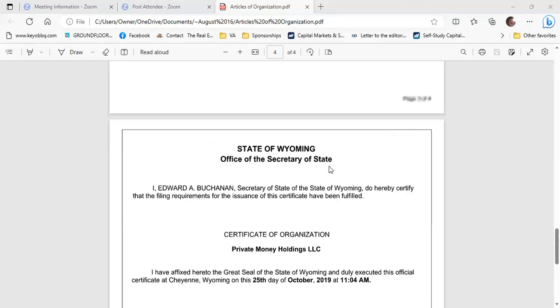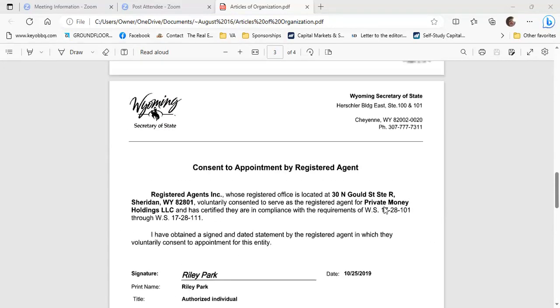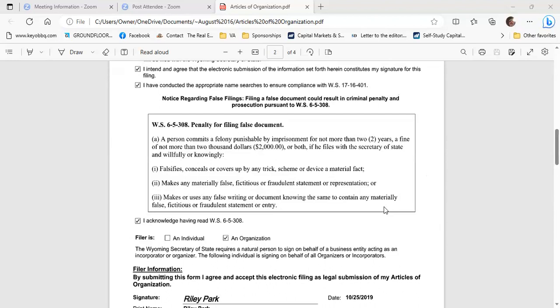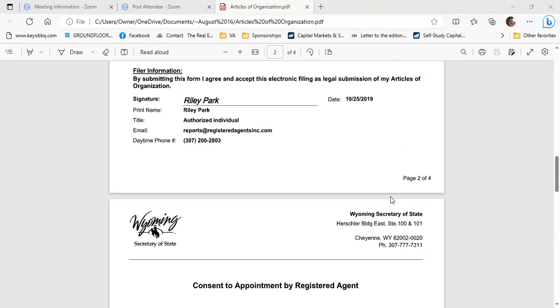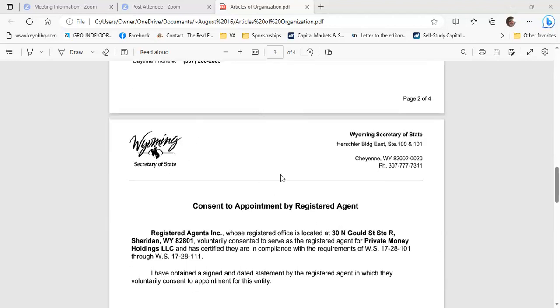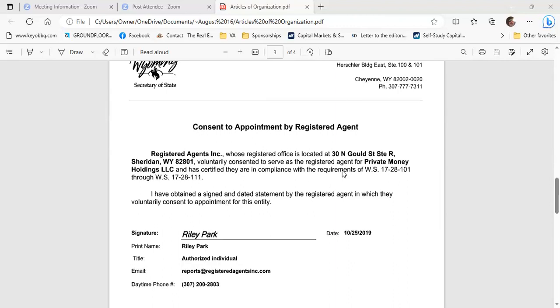So I'm just going to do a quick review, guys. This is actually what shows up in Wyoming if you register in Wyoming. Your LLC is, I don't know, Doris, yours might be similar, probably. Yeah, it is. This is the Wyoming form. So it talks about registered agents. This is our registered office, 30 North Gould Street, which is actually our company address as well. We have a different suite.